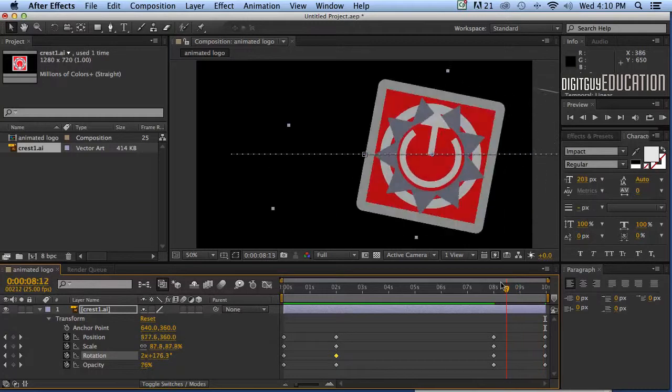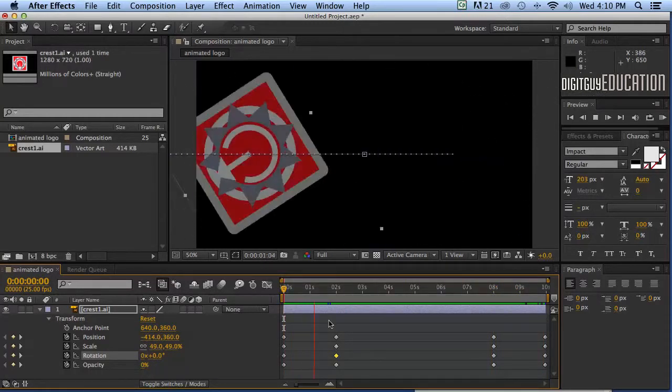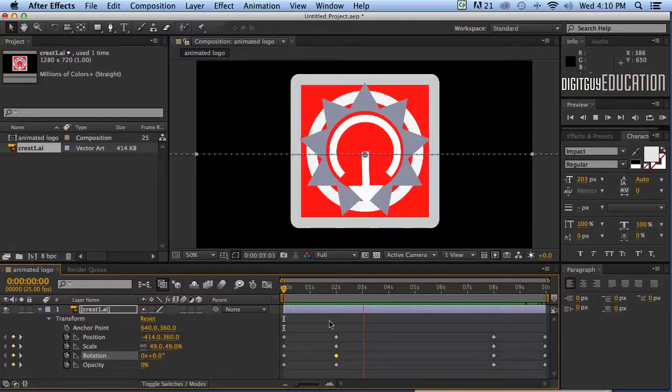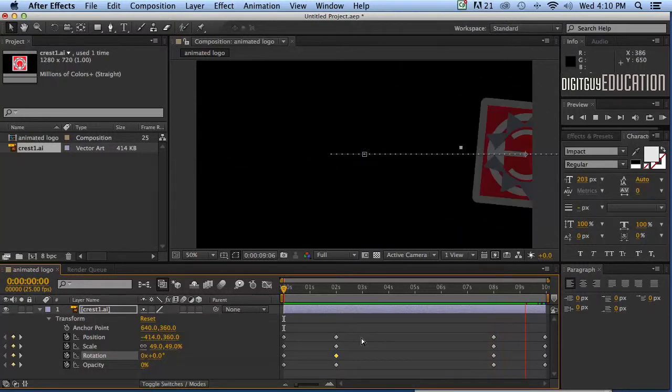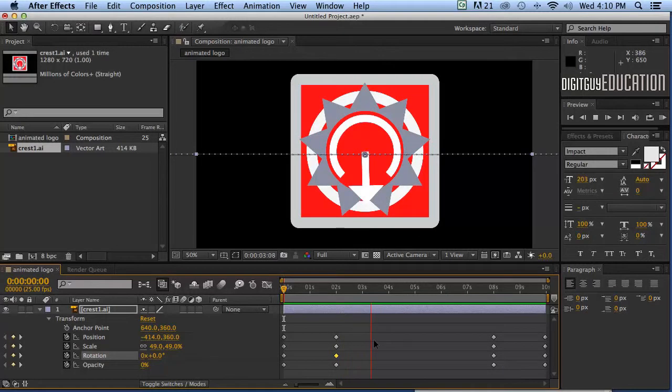If you have a look at it like that, again that can be a little bit tricky to understand at first, so if you're a little bit confused you might want to stop the video and watch that again. Okay, I've got my properties animating like that, and here they go off the stage like that. Now that's basic 101 animation using keyframes.